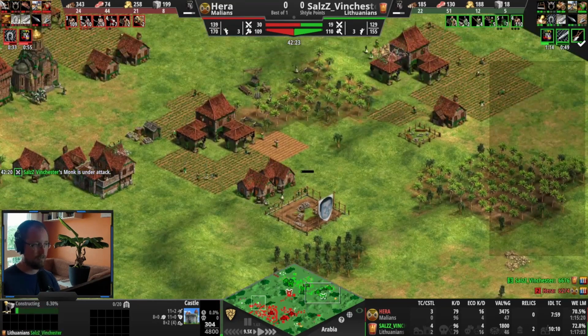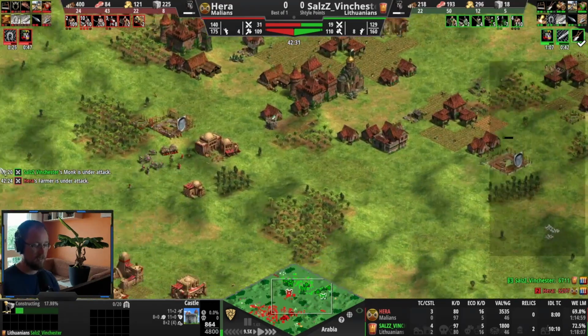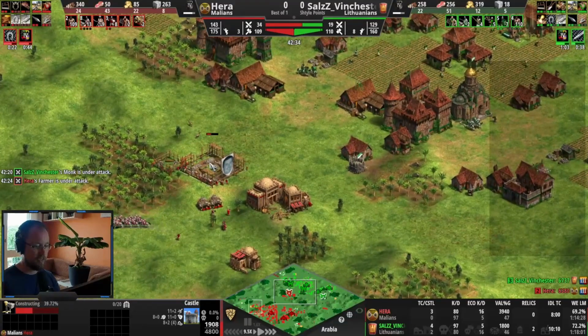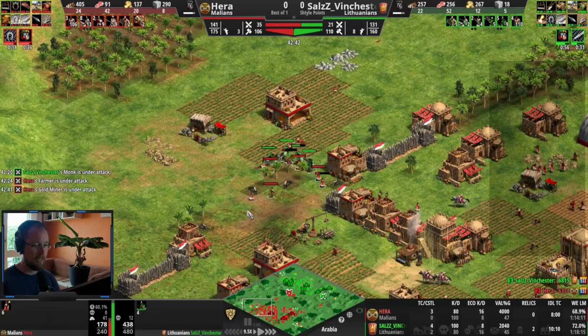Third castle going up for Vinchester, just locking down his whole base. So preparing for the late game, just this wall of castles, just to defend his eco from raids. So really nice. Instead of walls, he's doing that. Over here, he's raiding with Latus. So Hera has to get out of dodge.